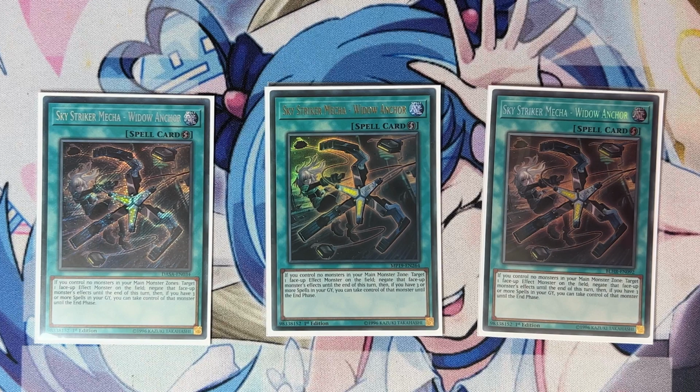And also, because this card is a quick play, it has synergy with Runic Allure, so when you're using Widow Anchor, you're negating an effect, you're stealing a monster, and you're banishing the top card of your opponent's deck if you have Allure on the field. So yeah, this card is really good. I wish we could just use the monsters a little better by attacking with them, but unfortunately we cannot do that because of this deck's specific interactions with all the quick plays.